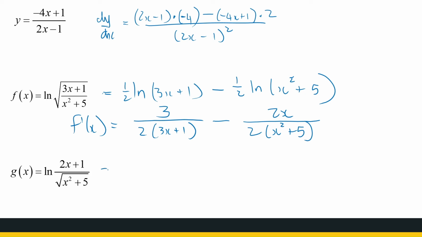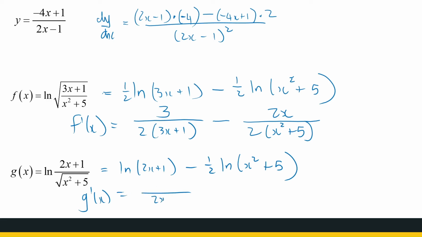G(x), again, we can take it apart first. So this is ln of 2x + 1 minus a half ln of x^2 + 5. Just notice the difference between this example and the previous one. The previous one, the root was over the whole quotient. This one, the root is only in the denominator. But when I differentiate, we're using the same techniques. Ln of a function, so it's 1 over that function, 2x + 1, times the derivative of the function, which is 2, minus, that half tags along, derivative of ln of a function is 1 over that function, times the derivative of the function. And then you can see in the second term the 2's can cancel out if you simplify it.